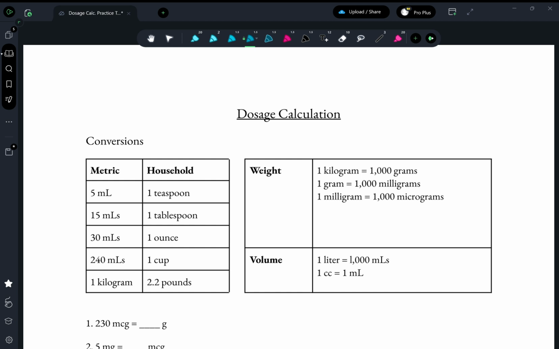Okay. Hi guys, I got some questions and concerns about your upcoming MedCalc test. So I thought I would try to put together a study guide / tutorial on what you need to know, how to do the math. I was going to do a workshop, but I'm out of town this week, and I know your test is next week, so I figured this would be better, and you can keep coming back to it if you need to.